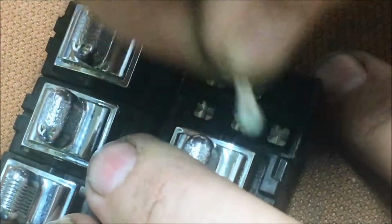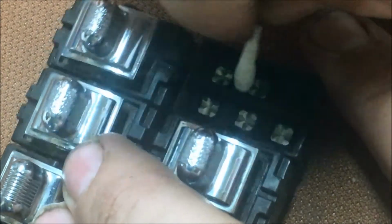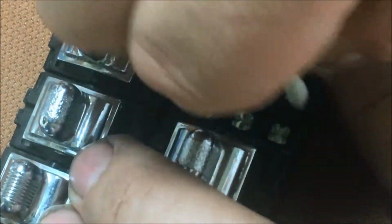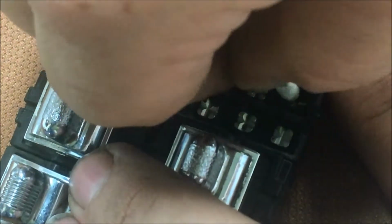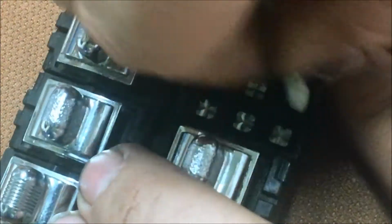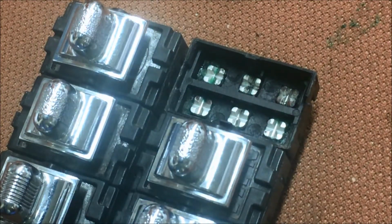This is dry first. I didn't put any alcohol on it just yet because I want to get a lot of the stuff out of it. You can see it start to shine up a little bit. That's carbon. All right, carbon is from where it's been arcing in there.